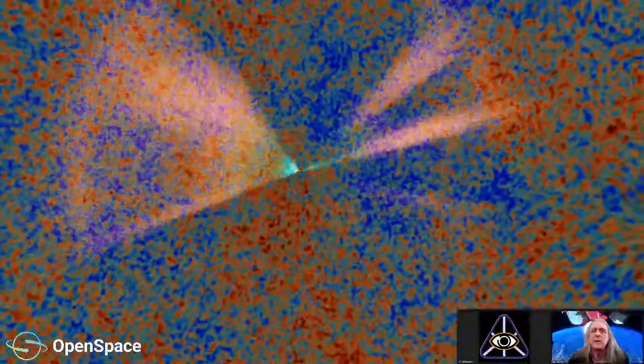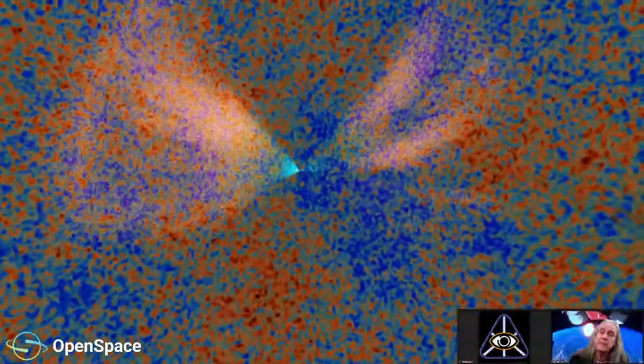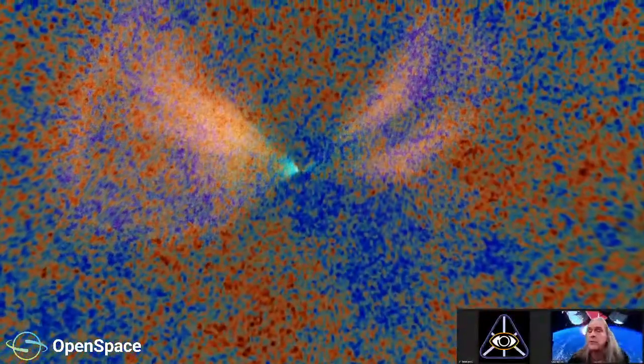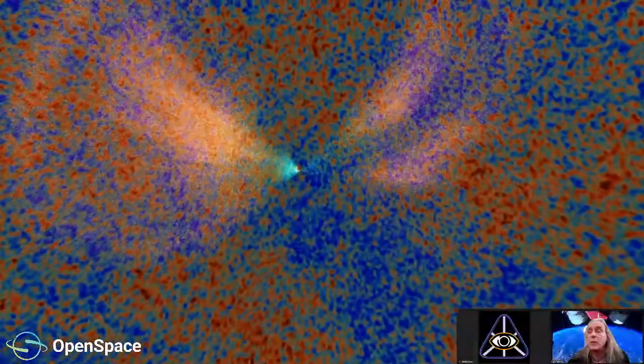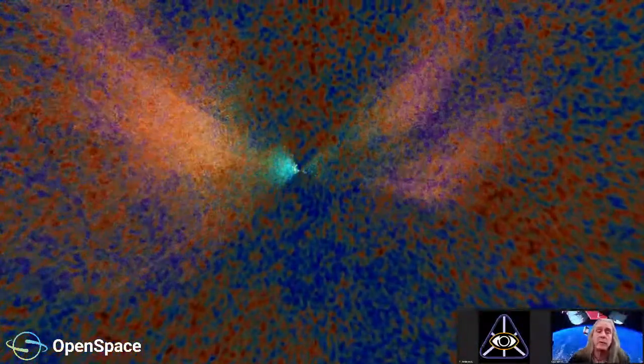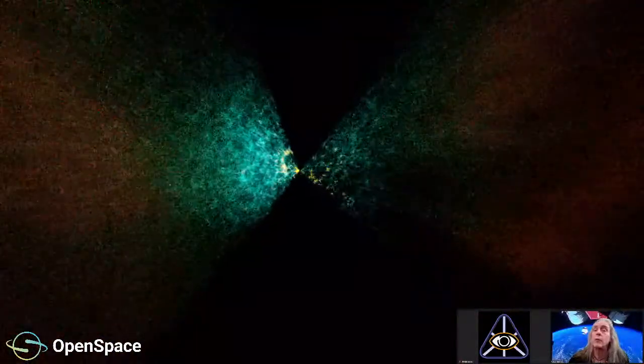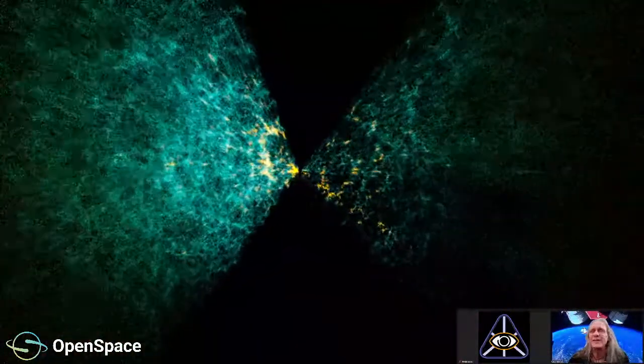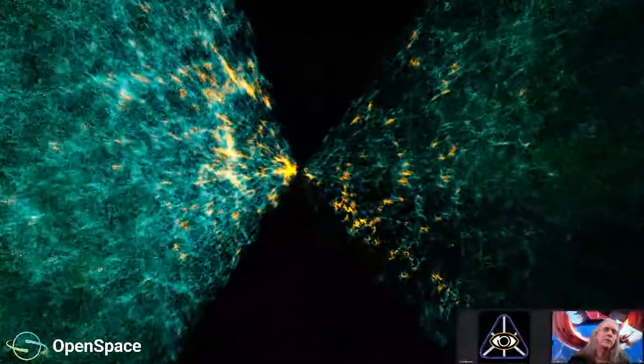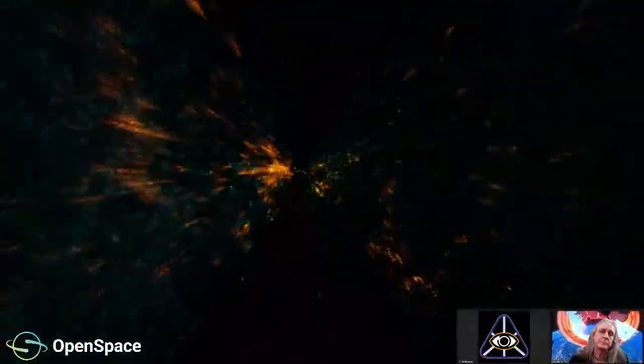But the blue area is cooler, where galaxy clusters will form, and the warmer areas of expansion will become the voids that we see written into our more local and more present in time view of the universe that's closer to home.